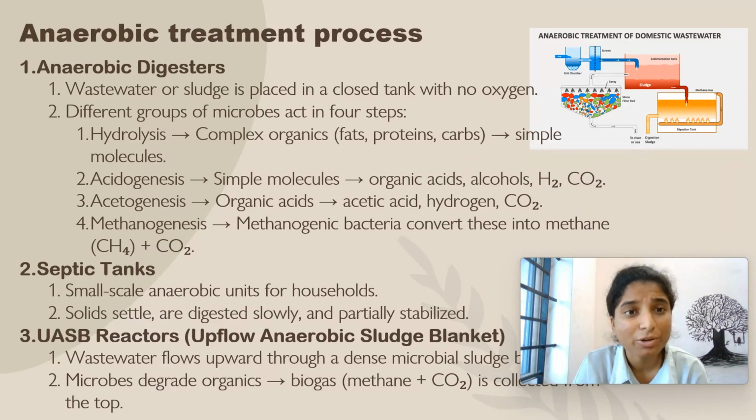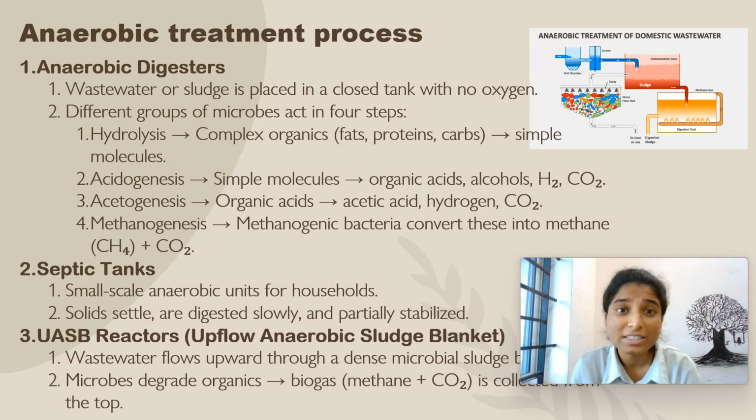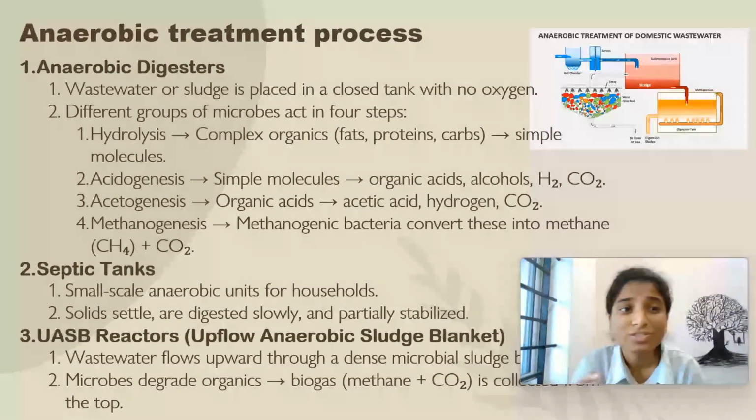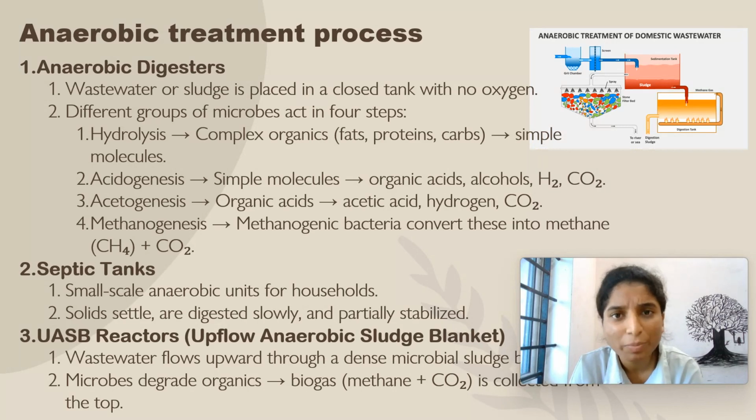Next comes the anaerobic treatment process. This treatment is done in anaerobic digesters, where the wastewater or sludge is placed in a closed tank with no oxygen. If we provide oxygen, the aerobes will be at risk, they won't grow. Different groups of microbes act in four steps, like hydrolysis. First of all, the contaminants or organic matter will be in a complex organic state, for example fats, proteins or carbs, and these will be hydrolyzed into simple molecules.